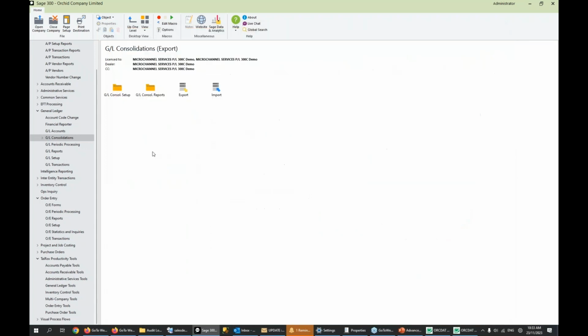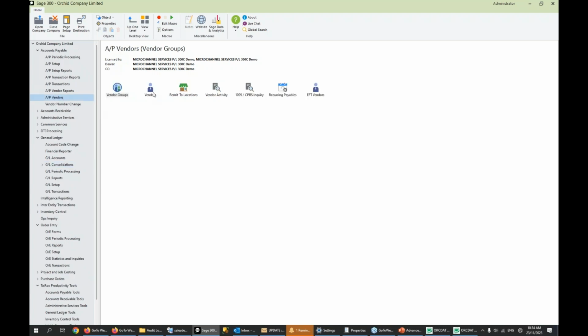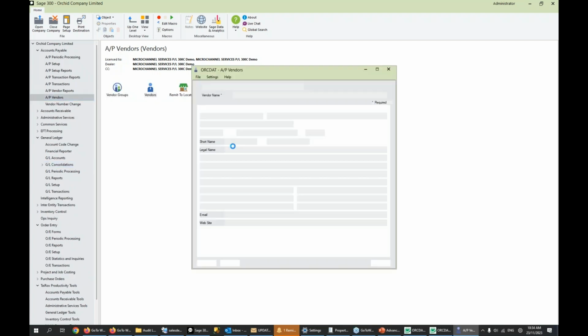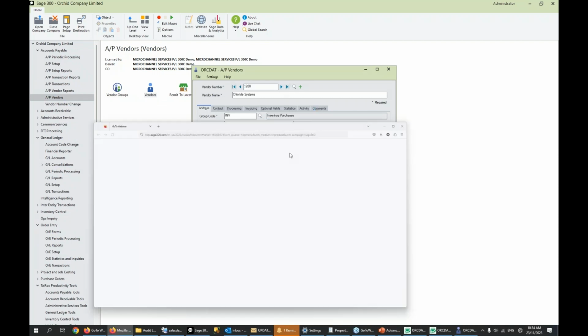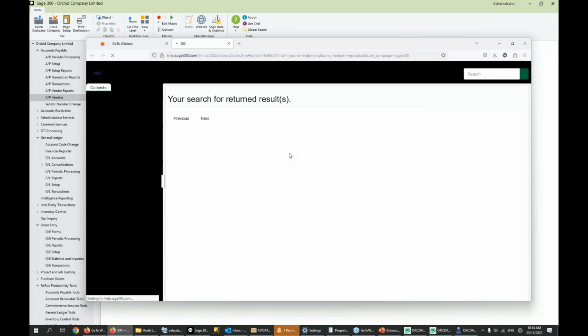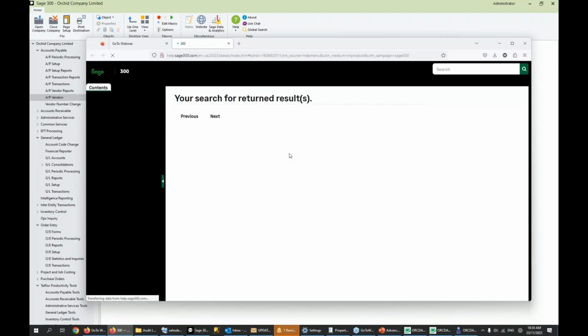Okay, so the next thing I want to look at on my agenda is some of the Sage help, which has grown nicely in the last few versions, but is broadly the same. First comment is help's always under the screen you're in. So if you go to vendors, for instance, which is a nice little screen, you might want to know something about that screen. If you press F1 on the keyboard, which I just did, it'll always launch help.